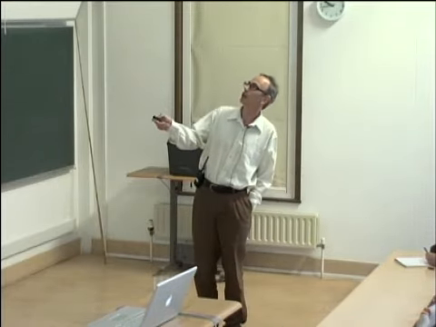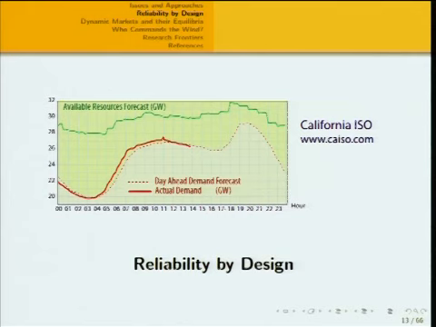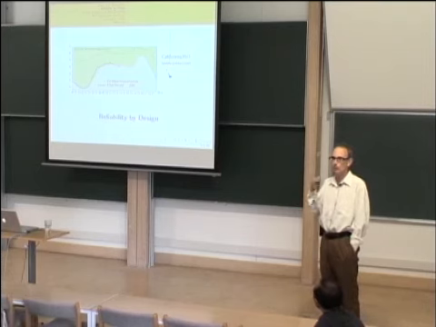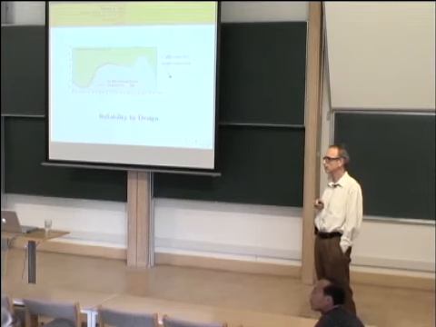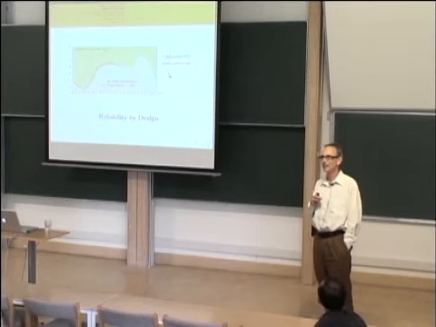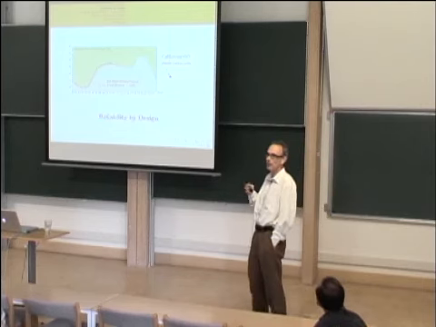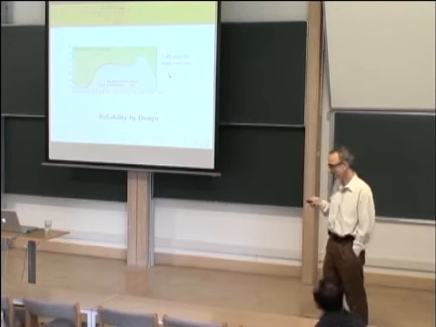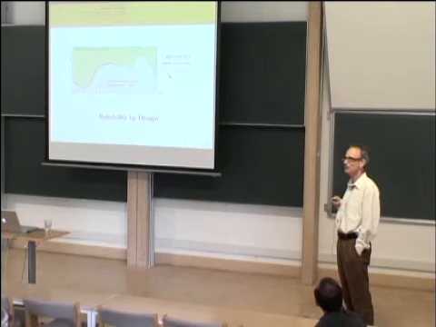Okay, so the first part of the talk is reliability by design. How would California ISO come up with that amount of reserves, the amount of capacity, based on the amount of demand? How would they come up with this 10% based on ramping constraints, volatility, all of that? If you're from the stochastic, queuing theory, stochastic networks crowd, you know the answer to this already. I don't even have to tell you. For those of you who aren't, I'll give you the story.